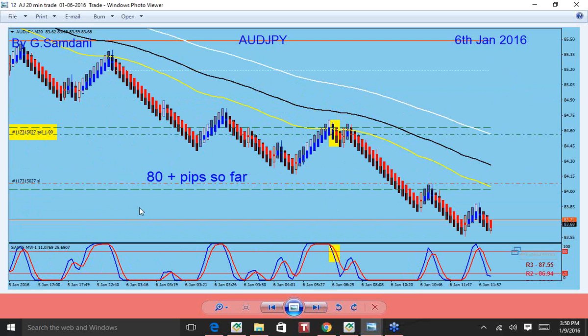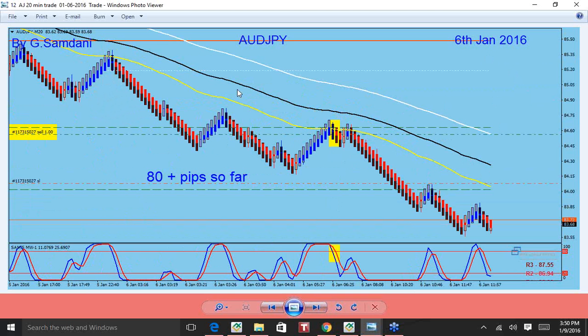I'll tell you what the setup is. The setup is that when the price goes back in between this black and yellow line, simple as that, and then gives us an engulfing candle. You see this black engulfing reversal candle, blue, blue, blue, blue, and all of a sudden you have a black candle and a red candle in the opposite direction. Red is bear, blue is bull, right? And that's where you open the trade.